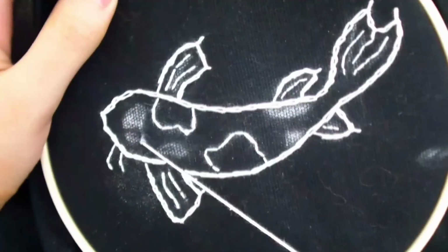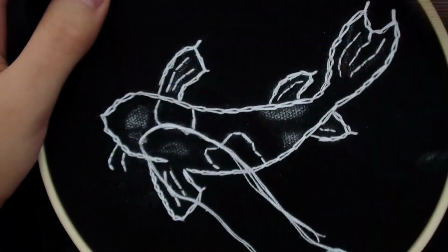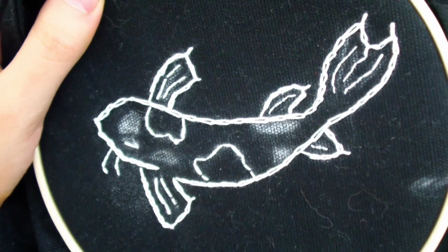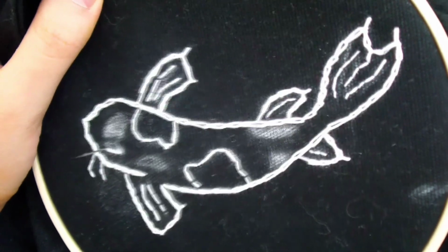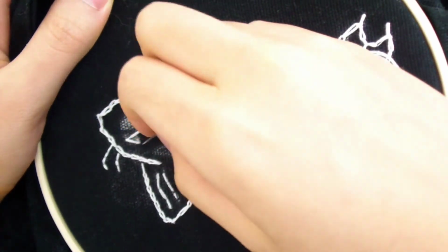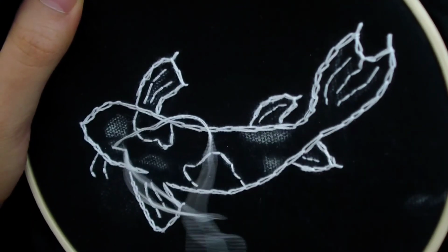Next, I'm making a small line at the top for an eye. I made my first stitch. Now I'm going to double layer the line to make it thicker. Come up right next to where you left off, but not in the same hole, and then go across. This makes the line a little bit thicker.